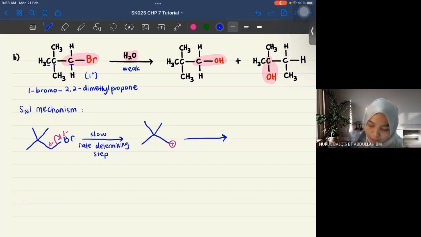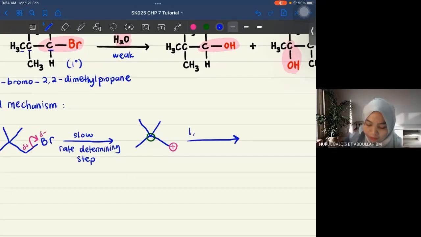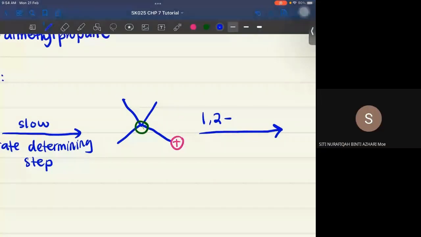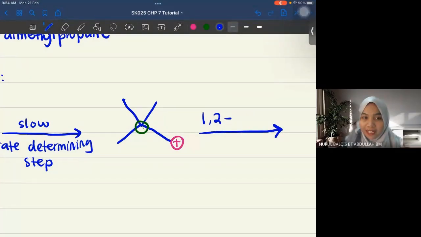1, 2 apa? Tengok neighboring carbon. Your neighboring carbon, awak ada apa dekat dia? Hydrogen. Do you have hydrogen on your compound now? The neighboring carbon? 1, 2 hydride shift. Do you have hydrogen on your carbon that I circled in green? No. Jadi possible ke hydride shift? Oh tak. Kalau ada hydrogen, at least satu pun baru kita go for hydride. If you got none of them, jadi go for methanate shift. Hydride and methanate? Yes, methanate shift, methanate. CH3 minus.